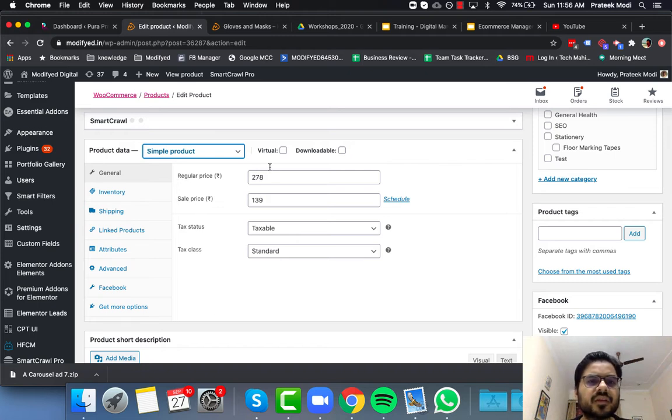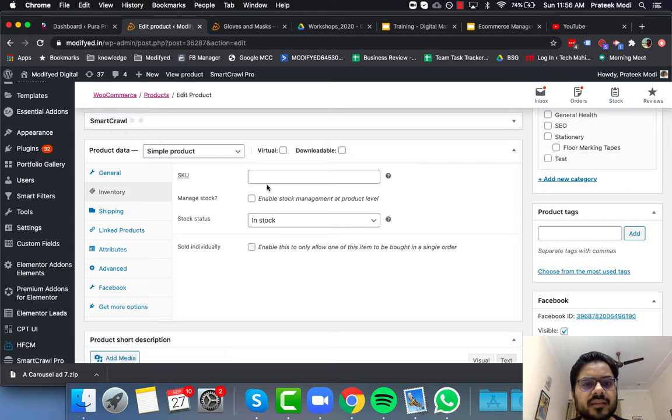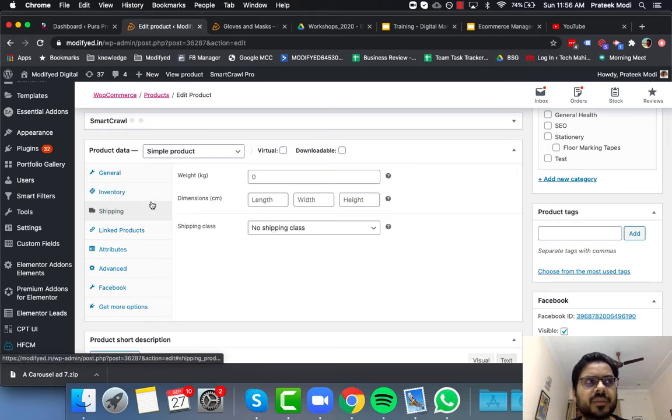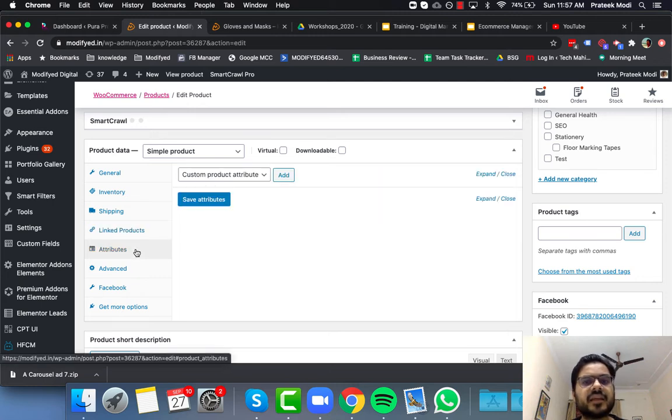So various settings like what the regular price is, what the sale price is, what the tax status is, or the tax classes, these can be mentioned. We can mention our SKU numbers, stock statuses, and our shipping data. What is the weight of this product, dimensions of this product, any linked upsells or cross-sells which we want to display on the same page, any custom product attributes that we want to talk about.